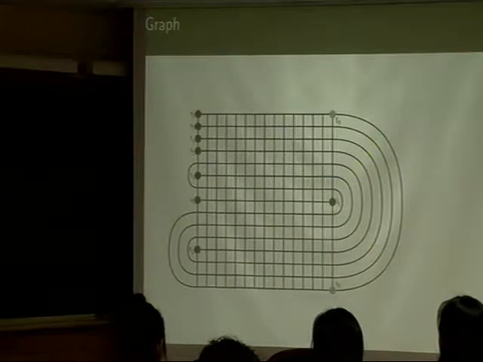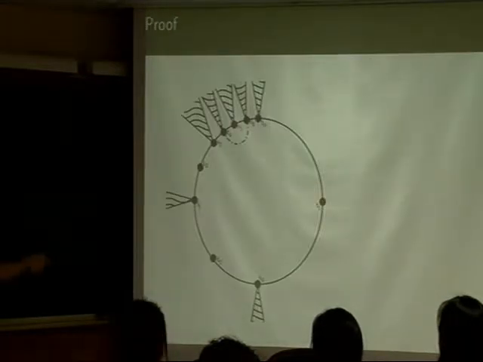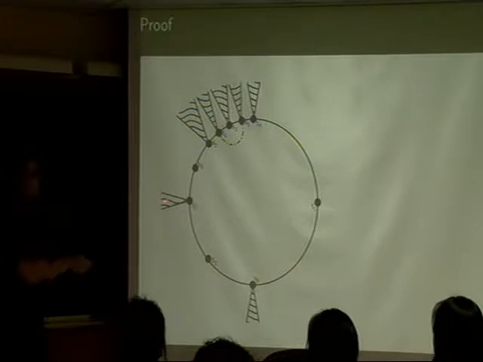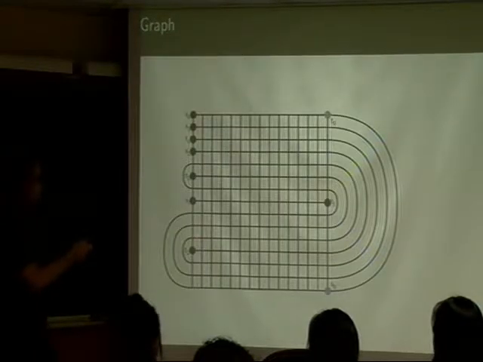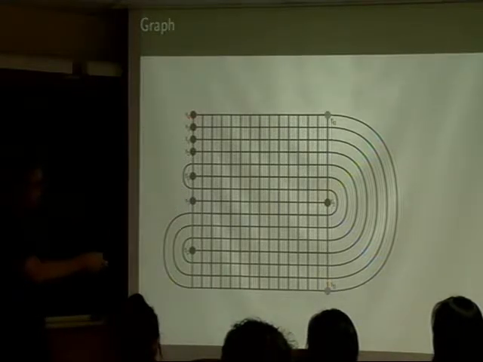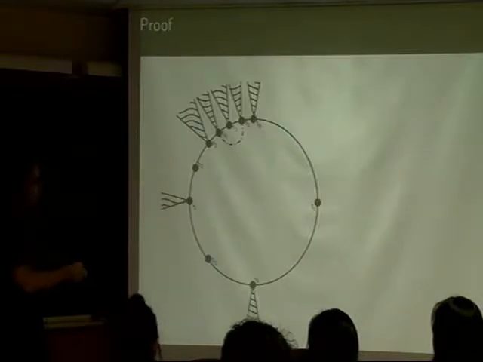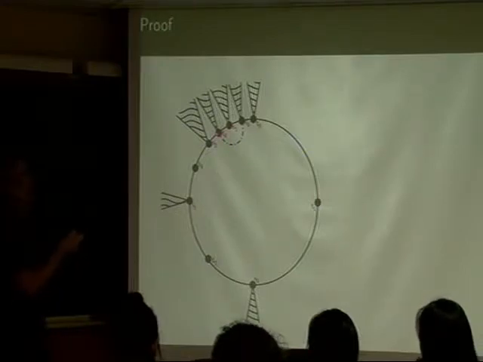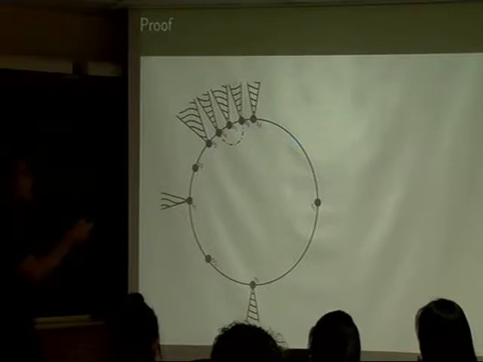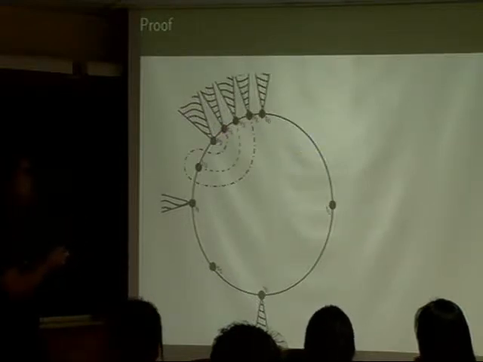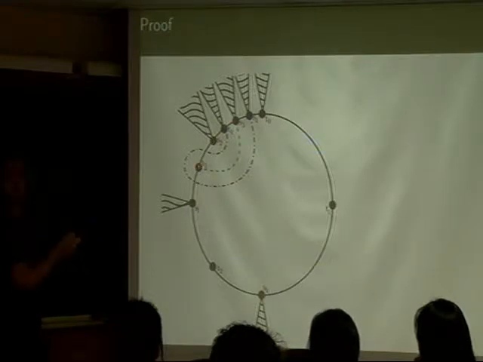So the proof uses a topological argument. This is again our grid, the circle, and these marked areas are areas where there are no edges, like here to the left of S1, there are no edges in this plane, near S4, near T0, S0, there's none. So these are marked. Basically we have to somehow connect S4 to T4 in any solution, which the simplest way seems to be like this. Could be another way, but it has to go inside this grid somehow, or at least go at the edge of the grid. But on the other hand, we also have to connect S3 to T3.